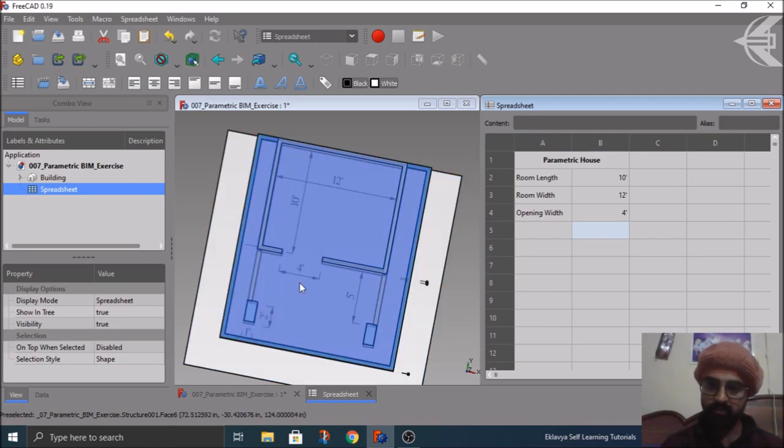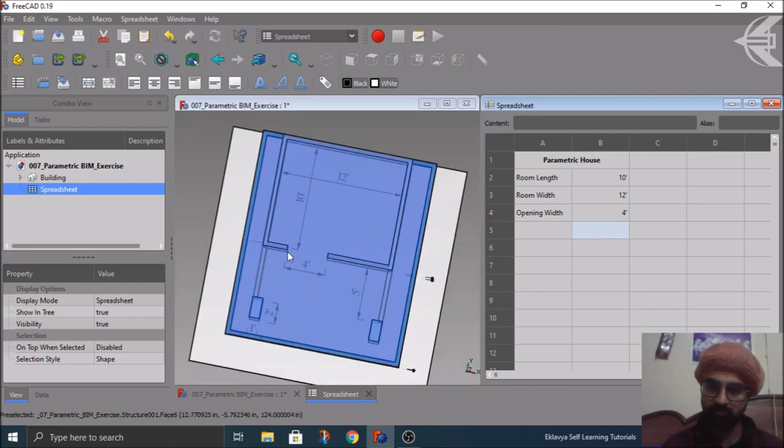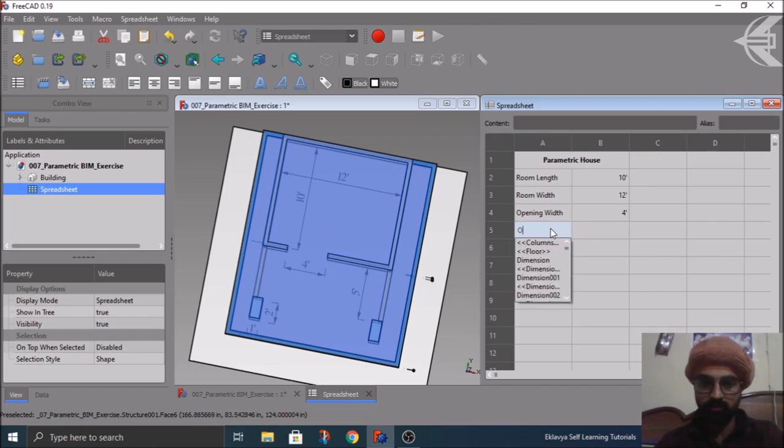Fine. Then we have a distance here which I didn't mention, which was the distance of the opening from the left side, or you can say opening offset. Okay, this is from the left side.